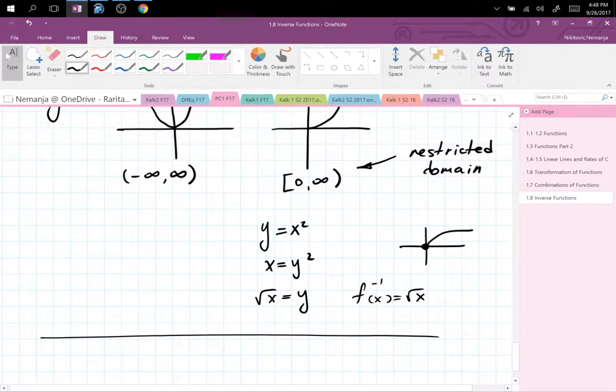To find the inverse, you swap x and y. Then you follow the algebra to solve y equals everything else. And then you write f negative 1, right? It's the notation for inverse. And to check if two functions are inverses of each other, to check if your answer is correct, you will do function composition between the function and the inverse, or the other way around. You must get x.